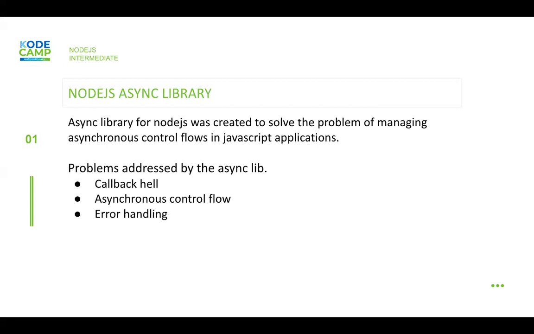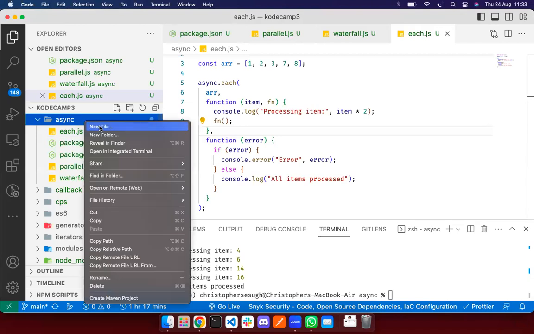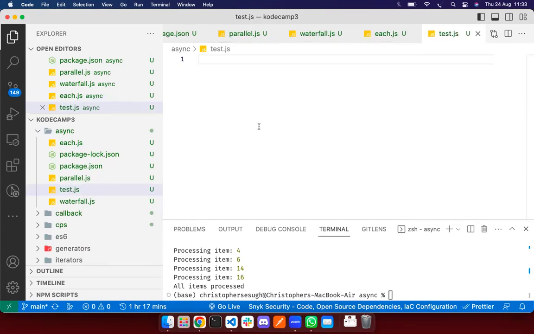Okay, let's give a simple example without using the async library, then try to use the async library in order to see the difference. Say you want to write a function that will read from a file, then write it to another file after converting everything from the input file to uppercase, then write it to an output file. Let's see how we can do this without the async package, then how we can do it using the async package.